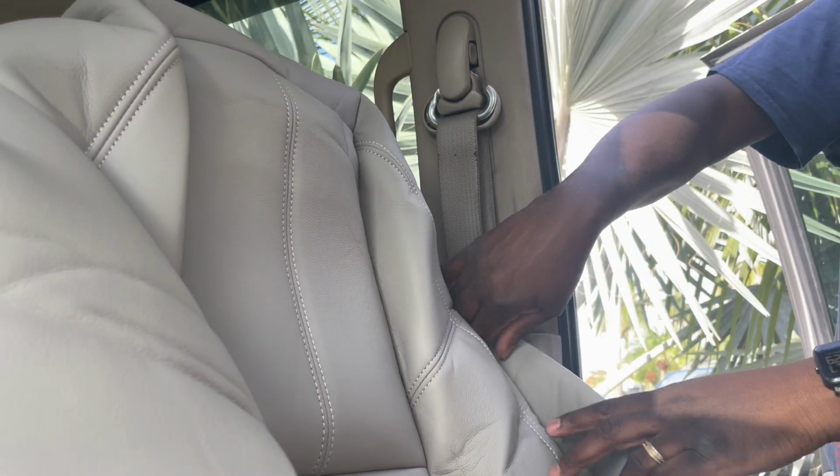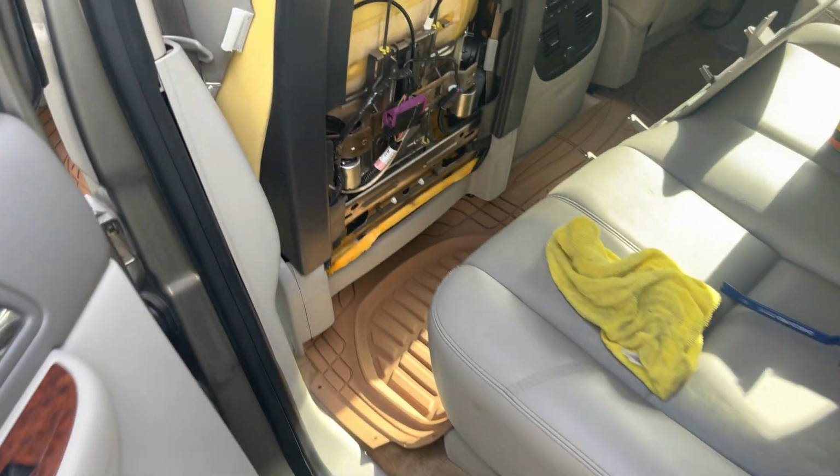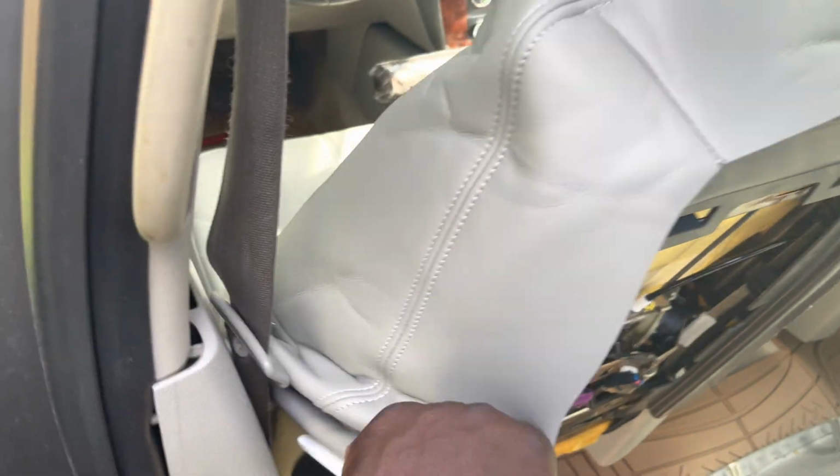You want to take your time because it's a small seat covering, but it stretches also. You want to make sure that you stretch everything into place to where it should be placed, because it's kind of like a one-time deal. If something is off, either from the top, bottom, or left, right, more than likely I would have to unsnap those front snaps that I snapped in to do my readjustments again. So you want to make sure that you snap everything in the correct area where it should be.